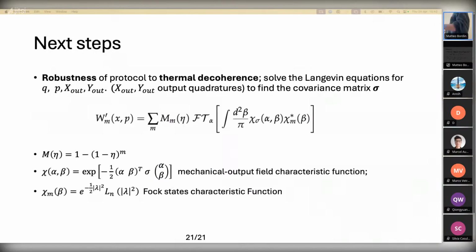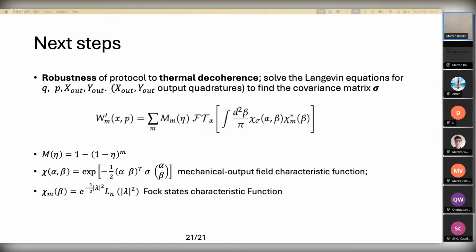Finally, what I would like to do next is include thermal decoherence, not just say, well, what if we neglected it and just didn't put in the term. I want to consider it. To consider it, we need to go back to the non-Hermitian equation and show you the full Lindblad equation, because that's where you have the capital gamma term, and solve them. You can solve them via a Gaussian approximation. One can do pretty much the same thing to find the covariance matrix. By the covariance matrix, one can describe the state of the optomechanical system.